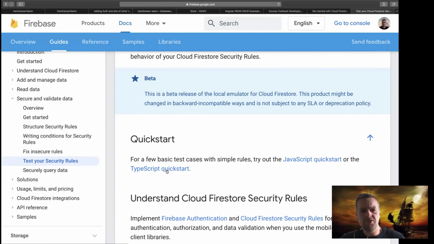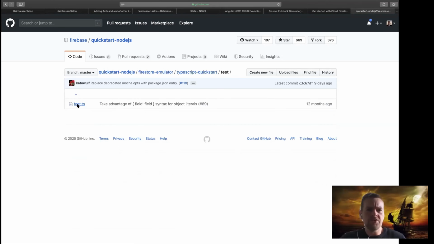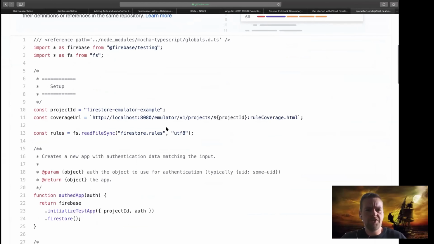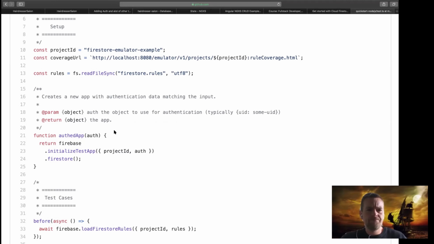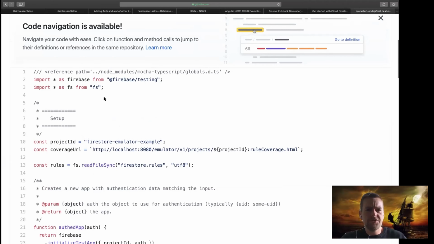I'll jump to this TypeScript quick start right here. You can also use the JavaScript, as I said. And this is actually a full project right here. I'll try and go into the test file. And here you can see what it takes to do the test. And cool thing, pretty much everything is explained for you, what you're doing. There are a few things you need to set up first, like we need Firebase Testing, which is actually a pre-built testing framework that Firebase built for you, where they have a lot of things we're mocking right now. They have that built into the system right away.